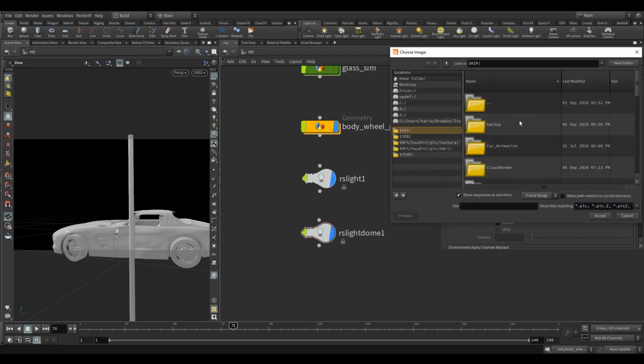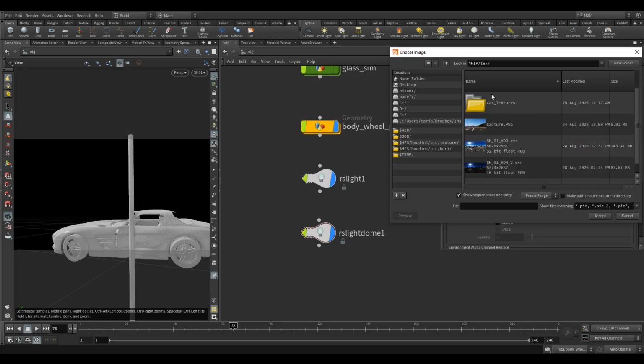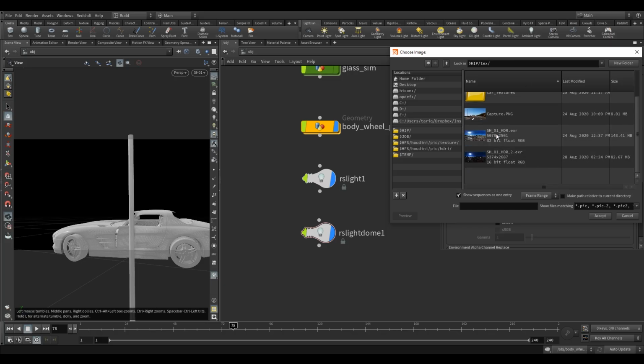Go into our hip, and then we've got the texture folder. I recommend making, in your hip folder, a folder called TEX, the same as this, because in the camera I think we've got the textures all connected up for the car already. So make sure the root has this connected up automatically.